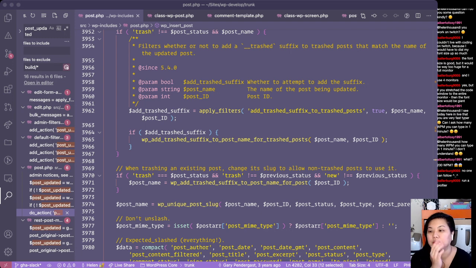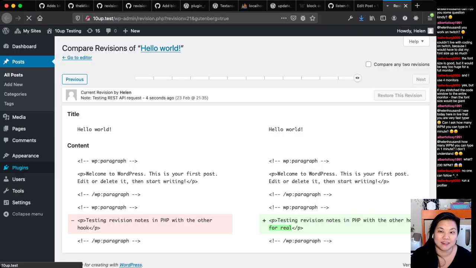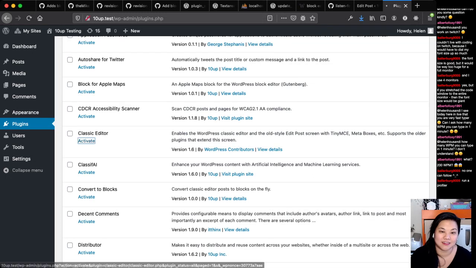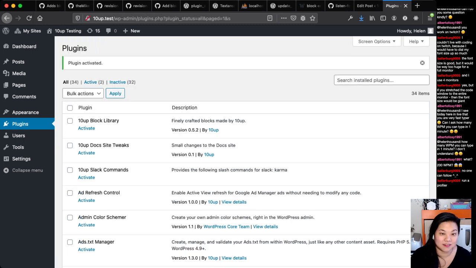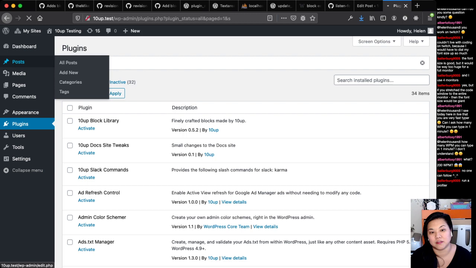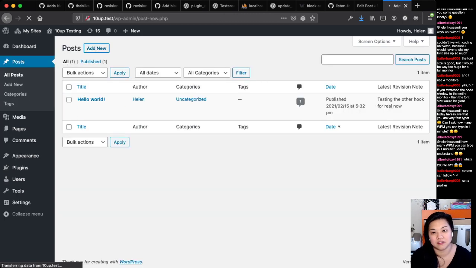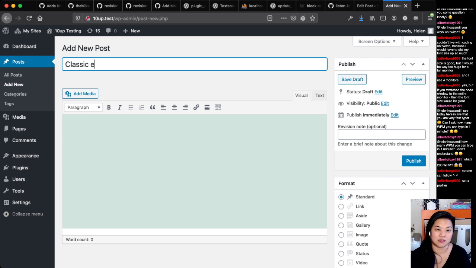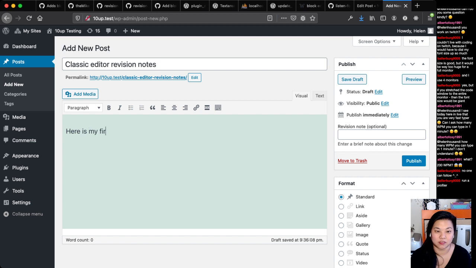You know what would be really funny is if this was a problem even before and I just didn't realize it. Alright, I'm gonna activate the classic editor. Let's see if I broke it in the classic editor. Revision notes. Here's my first revision. Take one.